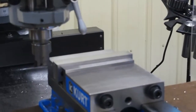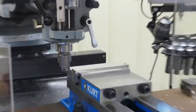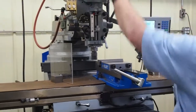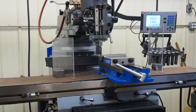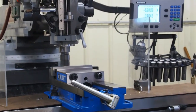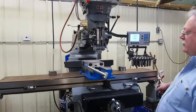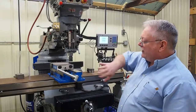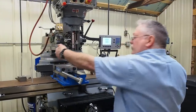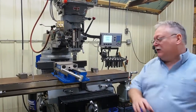If you zoom up on that, you can see we have an excellent finish on this. We took roughly a ten-thousandths cut on there. I'm going to back it off about ten. I always like to turn my cutter back on and take it off — I don't want to hit the metal. I back it off ten before I come back because I don't want my inserts dragging on the cut. I always want to start my cut from this direction, because the cutter is spinning this way and it will throw the chips away from the machine. If I cut from the other end, the cutter would throw the chips at me or at other people in the area — I'd rather throw it back, so this is the reason I cut from that direction.